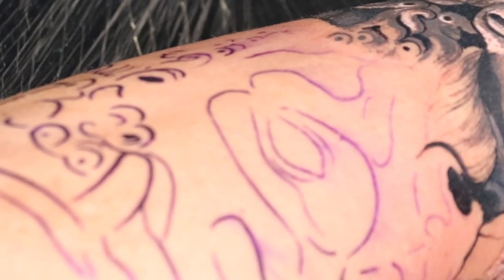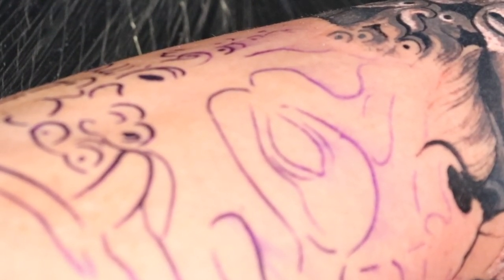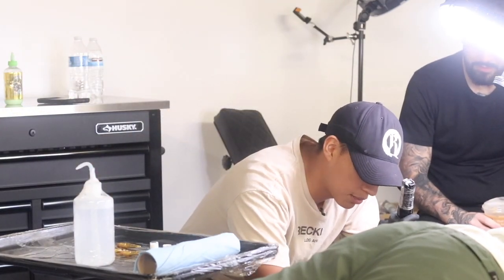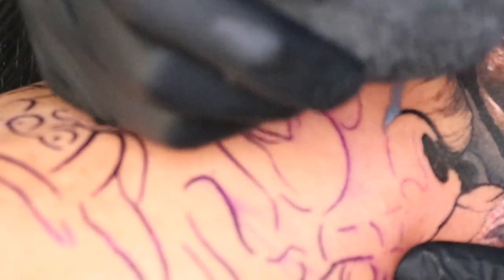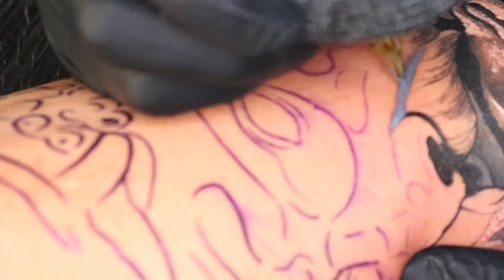I like my medium gray because I'm able to create different tones with the same tone. What I like doing is not doing such a sharp edge to the beard. I want to make it look like it's almost fading into the next thing, you know? So here you go. First thing, I'm gonna start brushing it. Even though I'm running at a 5.0, I'm still able to pack it in because my needle depth is really far out, and I'm able to pack it in with the lightest pressure.